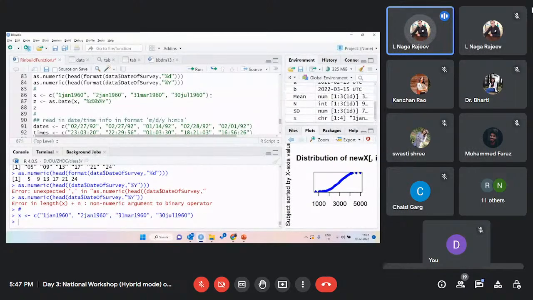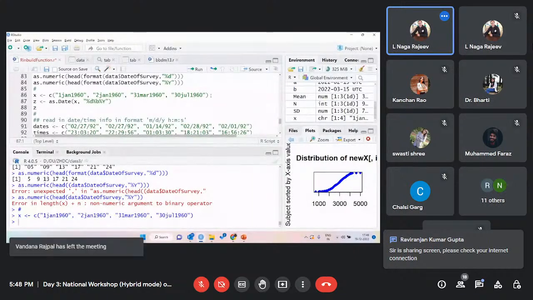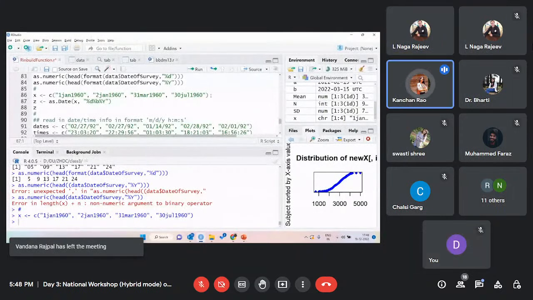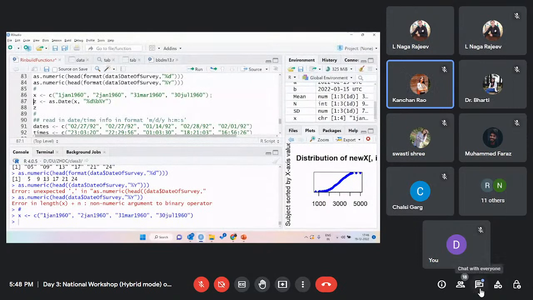Now can you run and tell me what will happen if I create a vector called z and give this function and run the function? Can you run and tell? I hope you all are having this code. Sir, we got it some minutes before only, so I haven't really downloaded it.